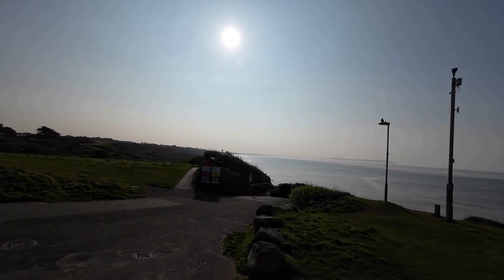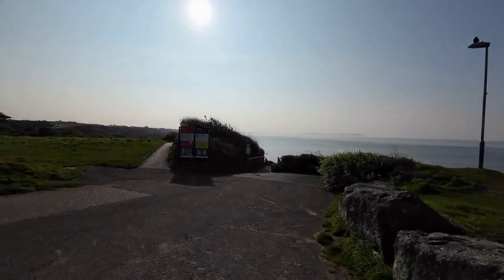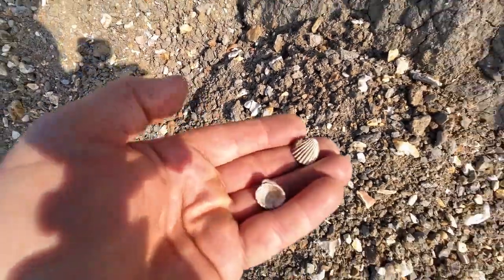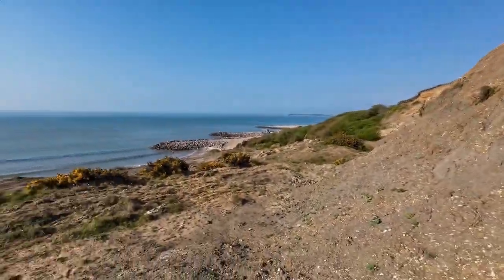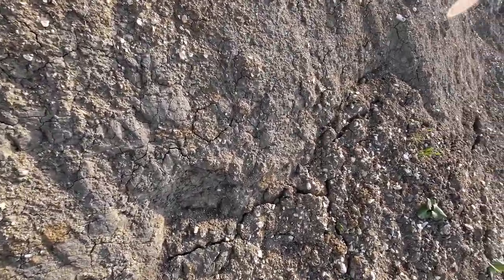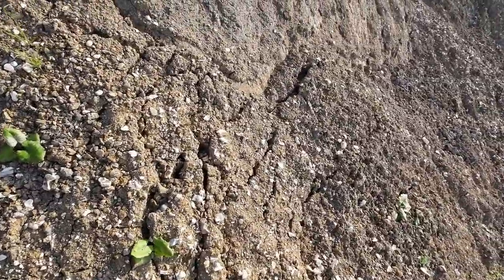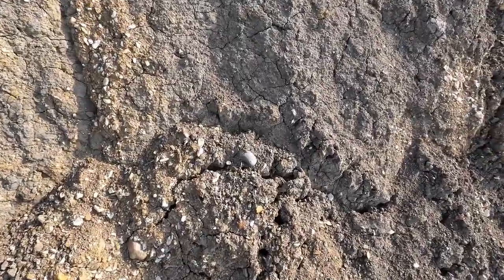What an absolutely gorgeous morning, a high cliff, and the sun is shining. Some little clams — I can't tell if these are ancient or modern at the moment. Quite high up on the high cliff at the moment, just at the start. Looking for little bits. This really looks like river gravels. As soon as we start seeing partials, hopefully we'll be in the right area. It's lovely and dry, so it's definitely easy to get access, but of course it's been dry, so there's likely not to be too much here.